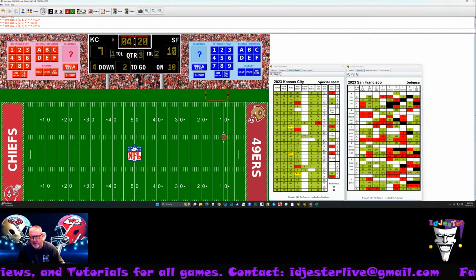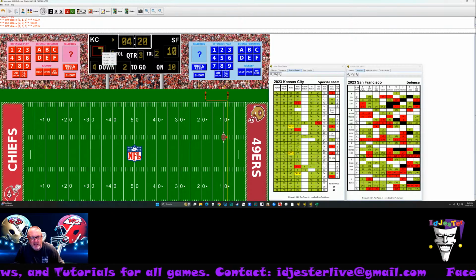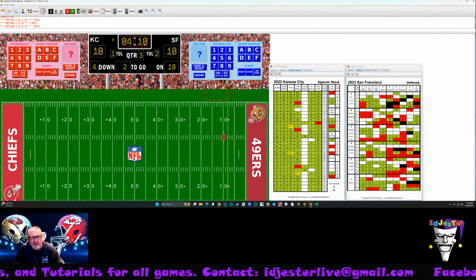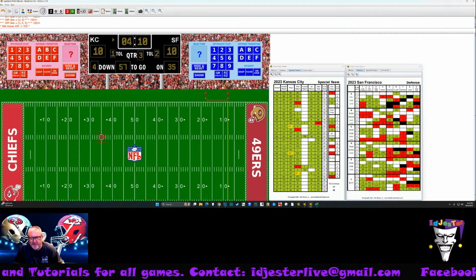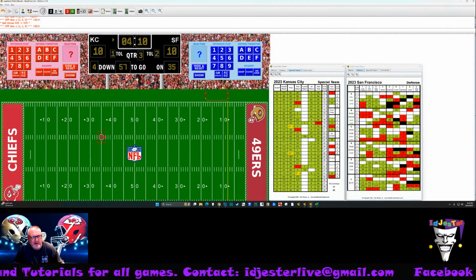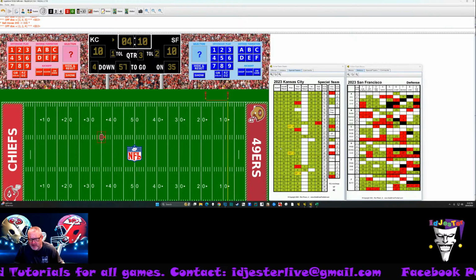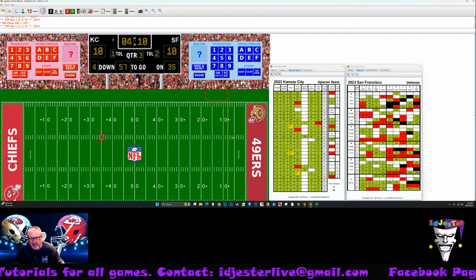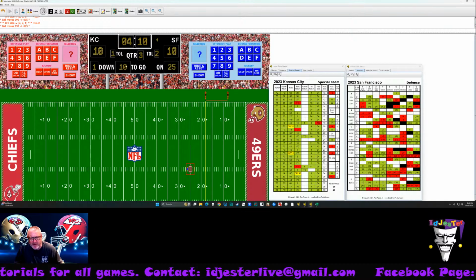And whew. Kansas City will take 1, 2, 3, 10 seconds off the clock. And they're going to be kicking off. 26 on the kickoff. 68. 50, 3 yards deep. They're just going to take it at the 25.